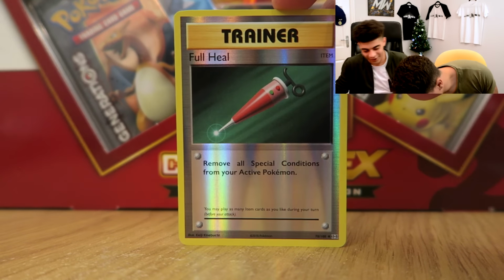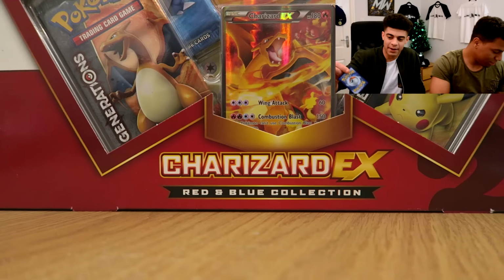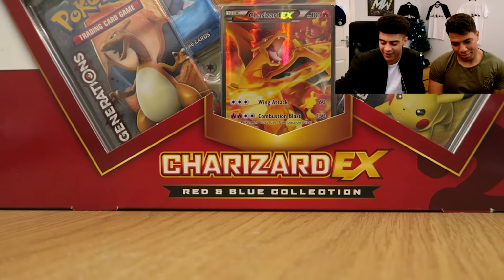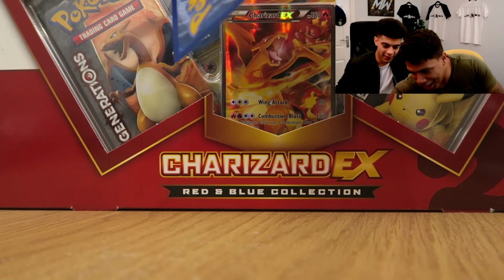Hey, reverse holo. Look at that. I've already got a Heal, but they went, you know what? Have a shiny one. And mine is a reverse holo matchup. That's looking pretty cool, but I'm excited to see what our last cards are. Right, here we go. Salmon Big, out the bag. What have you got? And we go.